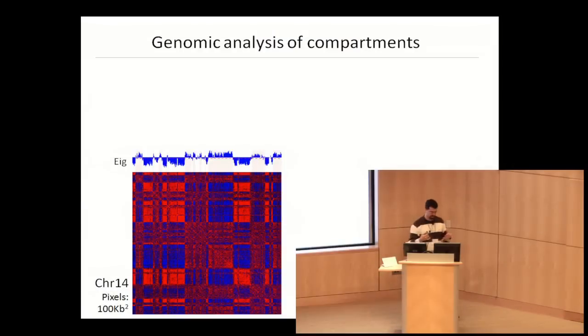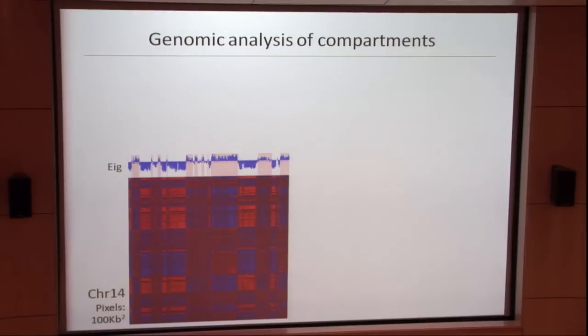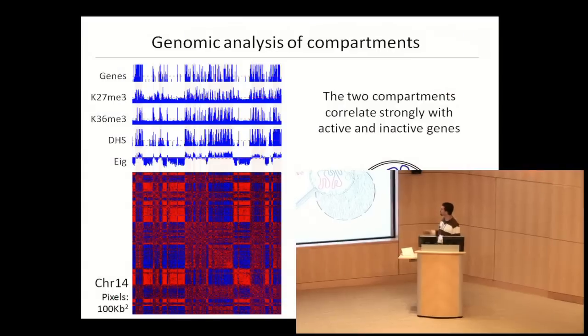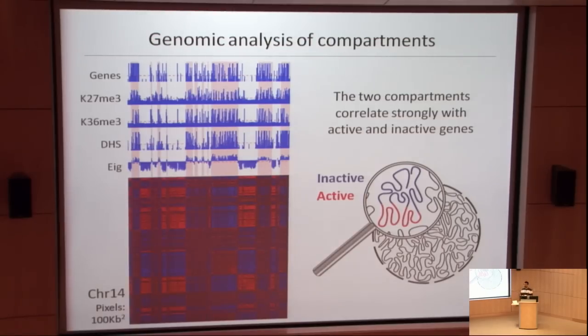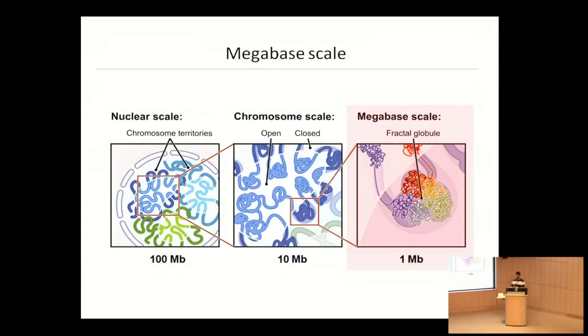And here, what's interesting is this is, I think, the one point in the talk where I can connect back to stuff that you can do one-dimensionally. Because the great thing is you've got these patterns, and it turns out, by a convenient and fairly straightforward fact of linear algebra, that the principal eigenvector of one of these heat maps is a one-dimensional representation of which things have pattern A versus which things have pattern B. So this is something that I can plug back into my UCSC genome browser, and I can see things like, oh, it turns out that if you've got one pattern, you tend to be accessible chromatin. You tend to be where all the genes are. So it turns out that these compartments are not just compartment A and compartment B. They seem to correspond to active and inactive regions. Cool. So now let's zoom in again.